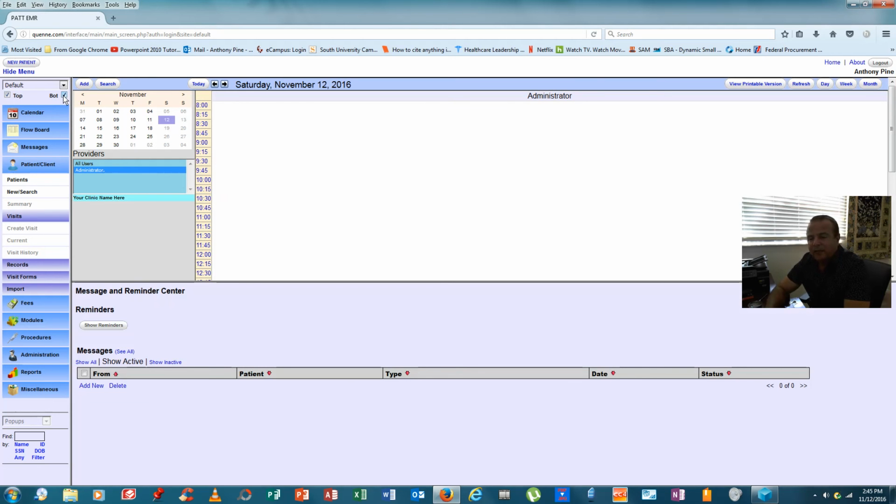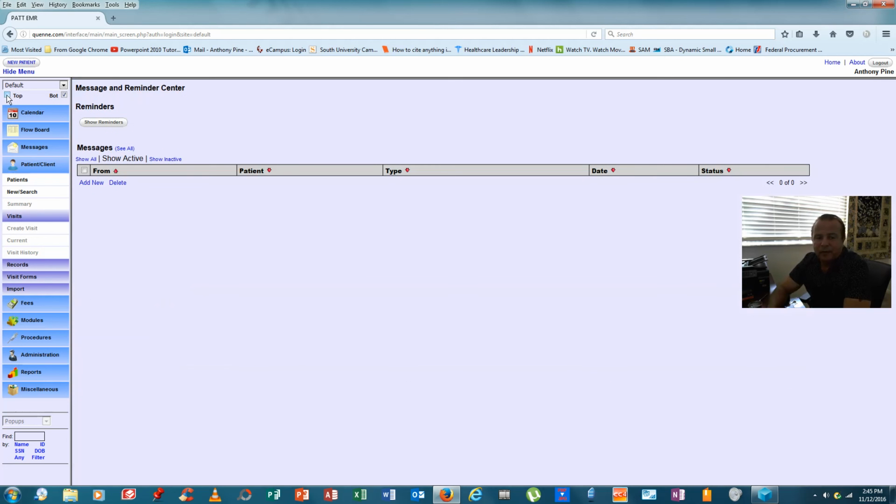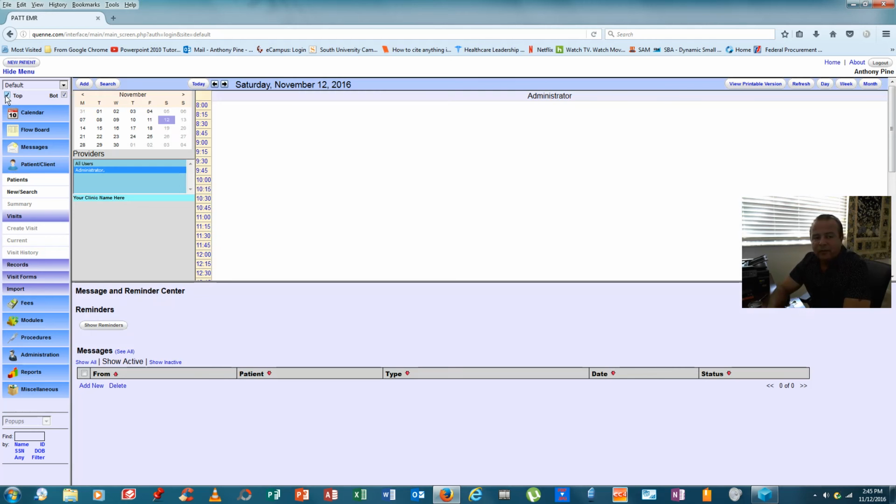But if I were going to use a tablet, if I was a nurse or an MA and I was going into the patient's room and I needed to see more information, I certainly would switch back to this view, which would then fill my tablet. As I remove the bottom, so can I remove the top. So the point I'm trying to make is that you can play with the way the screen looks, right? And, you know, design it so that you're more comfortable with using it when you look at it.